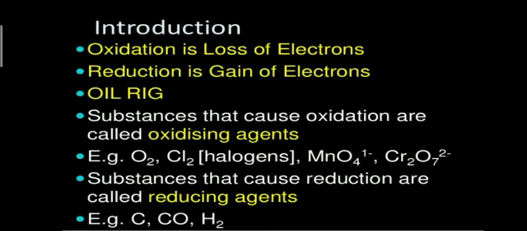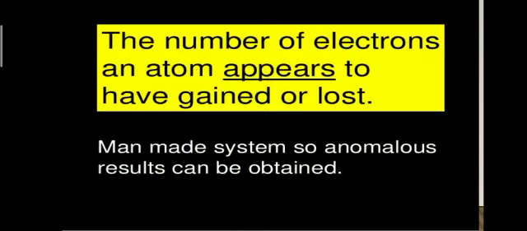While the reducing agent is a substance that reduces others but itself gets oxidized. What does oxidize mean? Oxidize means that there is loss of electrons. It means from 0 to +2 or +3 and so on. It means that the charge is increasing. It means that the oxidation number or oxidation state will increase in case of a reducing agent. And in case of an oxidizing agent, the oxidation number will decrease because it itself gets reduced. The oxidation number is the number of electrons an atom appears to have gained or lost.